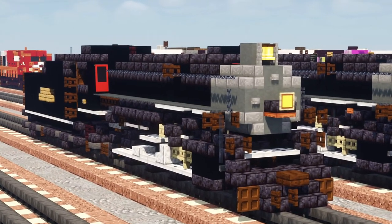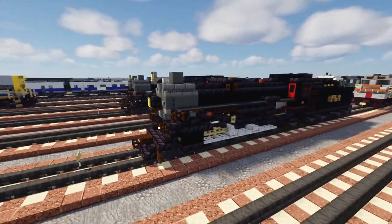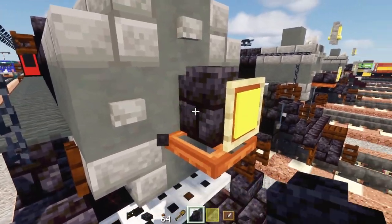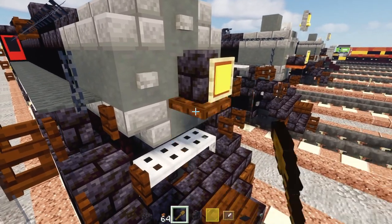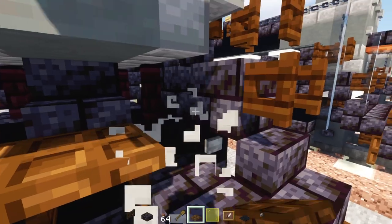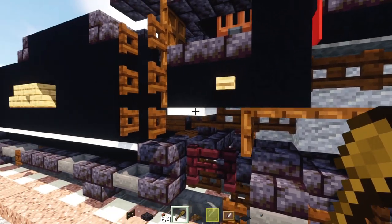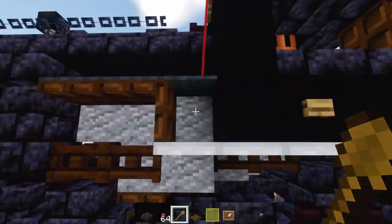That's pretty much how to build the Southern Railway 4501. Now to convert it to the Louisville and Nashville J3 class 1593: replace the lantern in the front, change the slab into a wall, change the bottom trap door to dark oak, and change the bottom iron trap doors to dark oak. Do that for the whole row on the top end, replacing trap doors under the cab area as well.